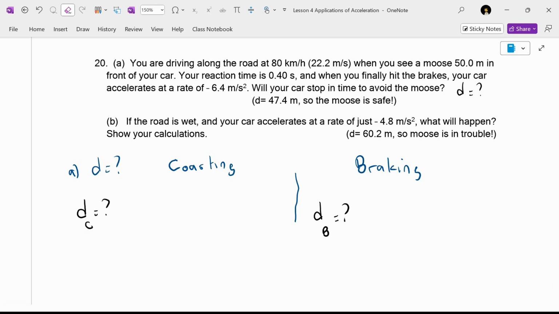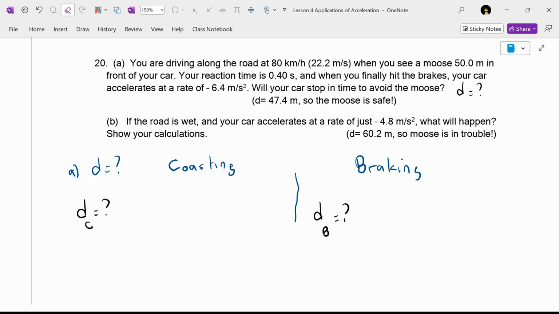Okay. By the way, these are subscripts. I see some of you writing VI like that. I'm not going to mark that wrong, but it is a subscript. It's VI. It's VF. The F is not on the same line. If you write VF, that's really technically V times F. F is frequency. V is velocity. It's something else. So you want to be cautious. Get in the habit of making the subscripts actual subscripts.